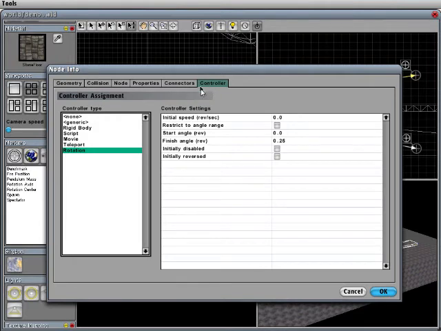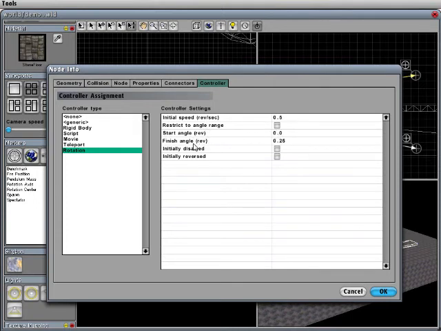The next thing I need to do is provide some further information for the controller. I'm going to give it a speed of half a revolution a second. Since restrict to angle range is not clicked, the start and finish angle do not apply.